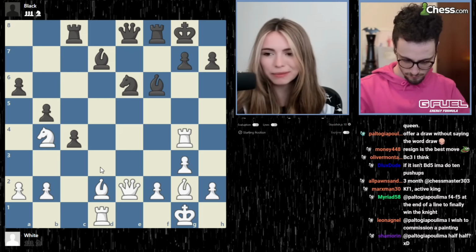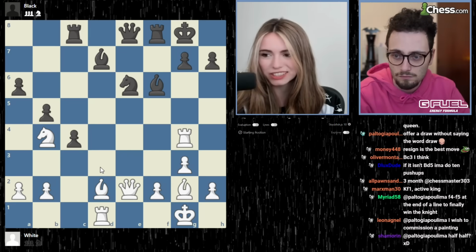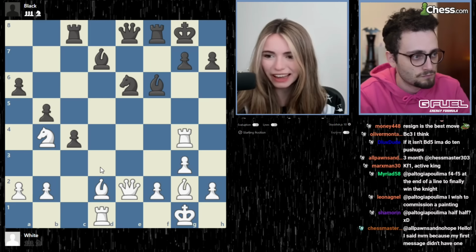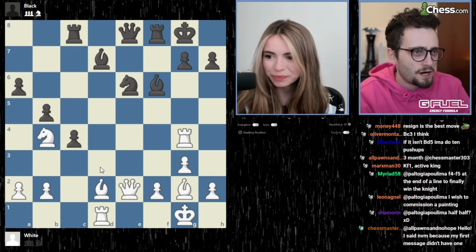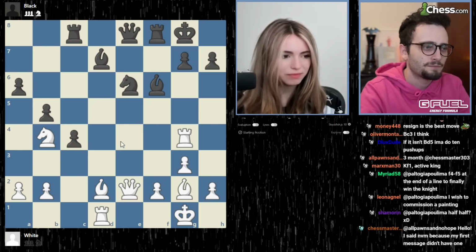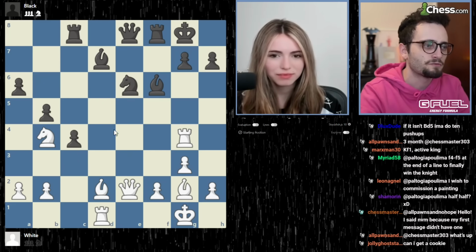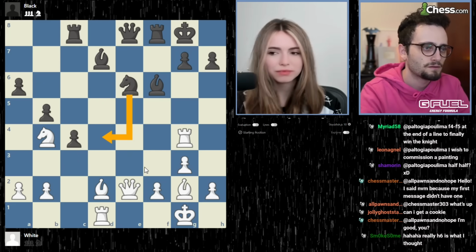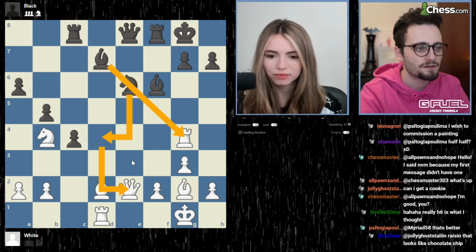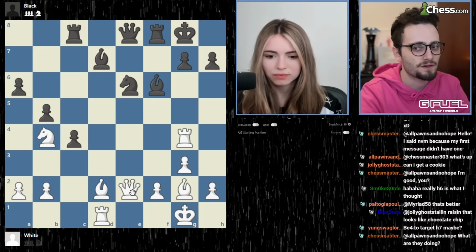At first I was looking at stuff like bishop h6. But I think that after king h8, there's not really anything happening. So my move is knight d5. I liked knight d5, it looked optically good. And I basically thought, if it was black's move, black would go here. And then that's under fire, and I think black is just better. I don't think we're losing, but I don't think that's very pleasant.